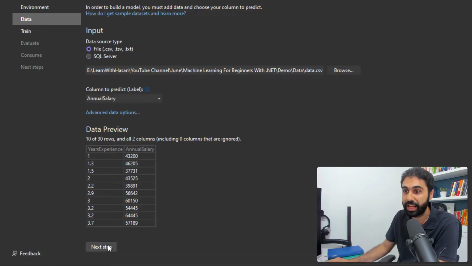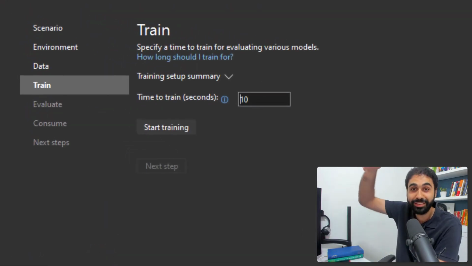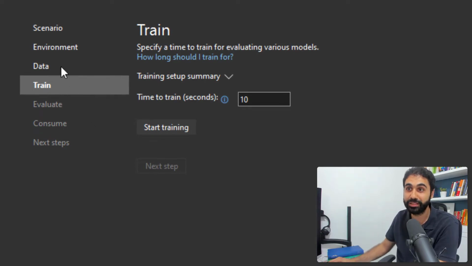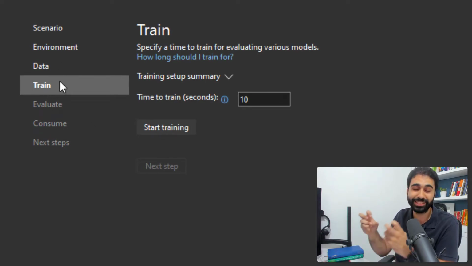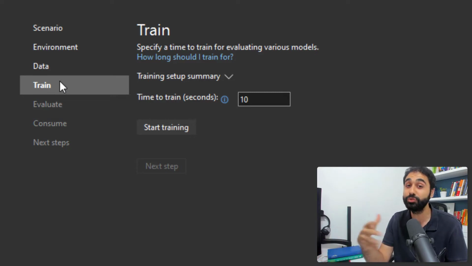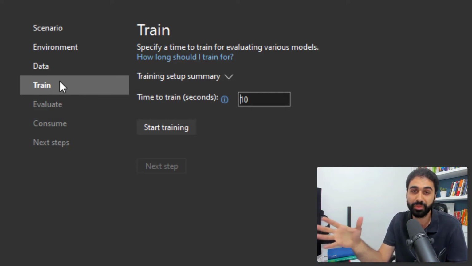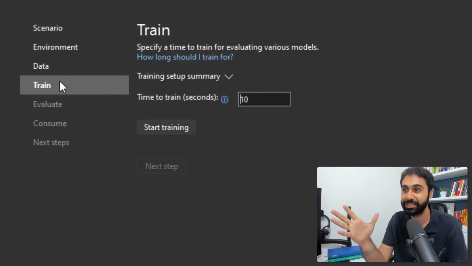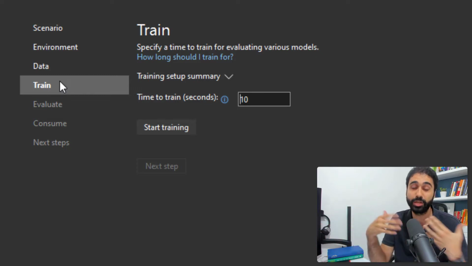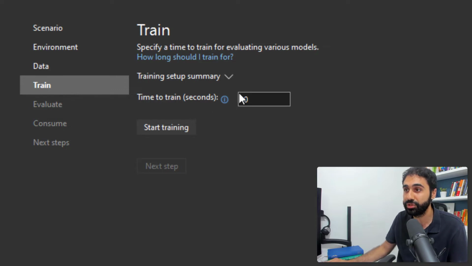Very nice. Next step, you can see now we are moving in the pipeline. So we got the data, now we need to train it. What's nice about this model builder, it will automatically go and process our data. If we have missing values or something, it will automatically fix this. Of course, you can do this manually, as I will show you in a little bit. But let's continue now. I will select like 15 seconds to train. We have a small set of data, start training.